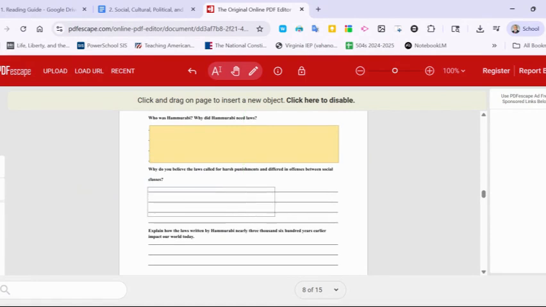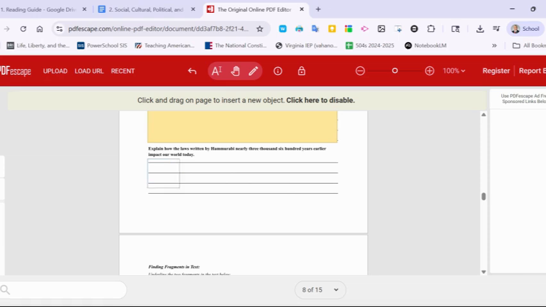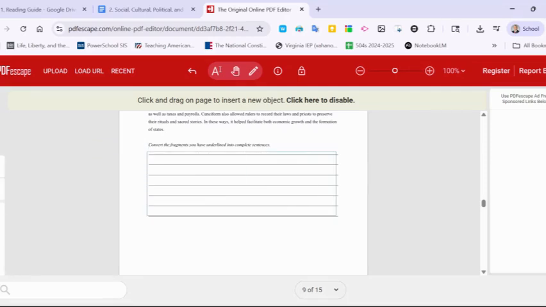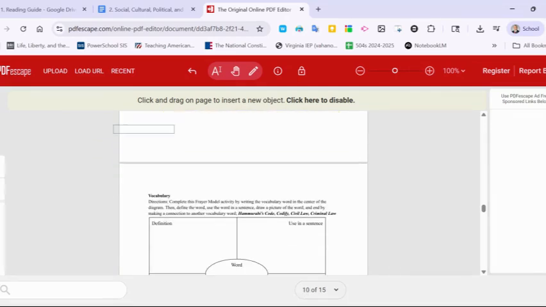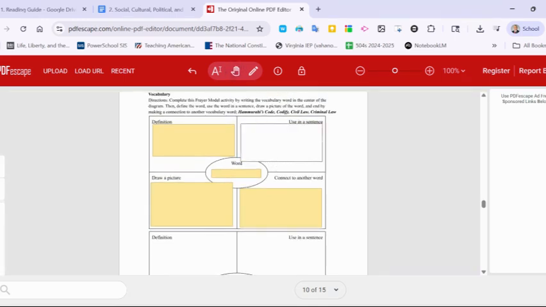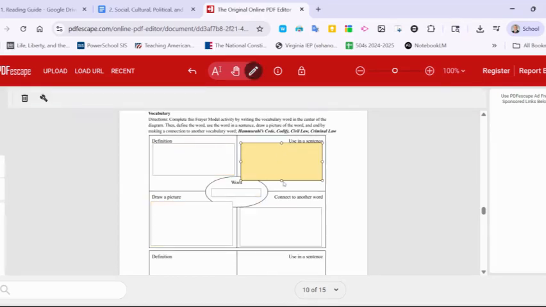So here I have a writing activity. I'm going to add a box, and then I have some vocabulary. So I'll create boxes so that students can type their responses here. And if you make your boxes too large or too small, you can make adjustments. It's not really a big issue. You can just simply go up to the top here, and I'm going to click the pencil icon. And when I click in the box, I can then start making adjustments to the sizes of the box. And even if I create a box by accident, I can easily delete it as well.